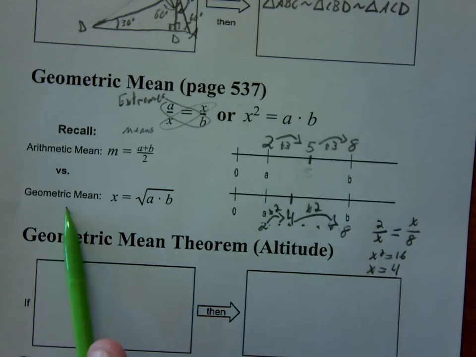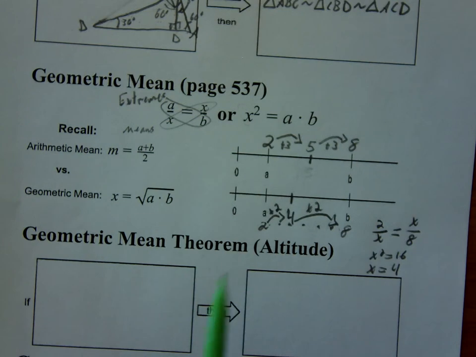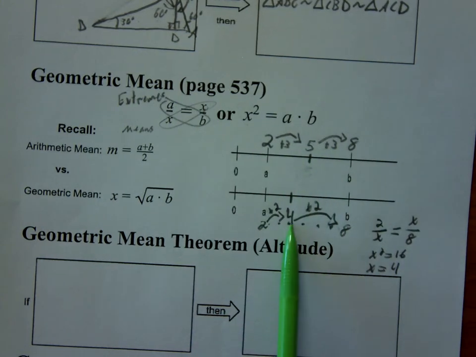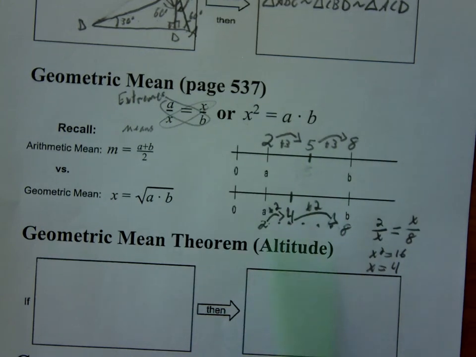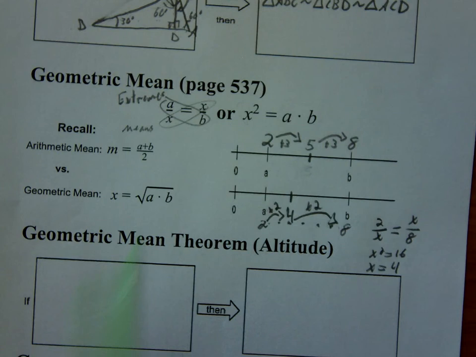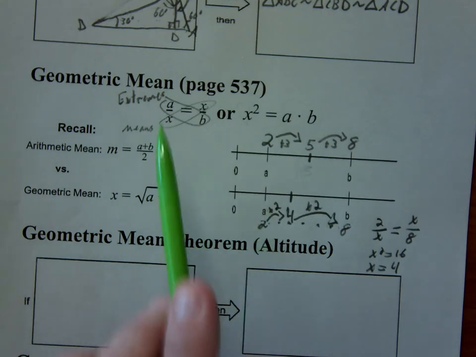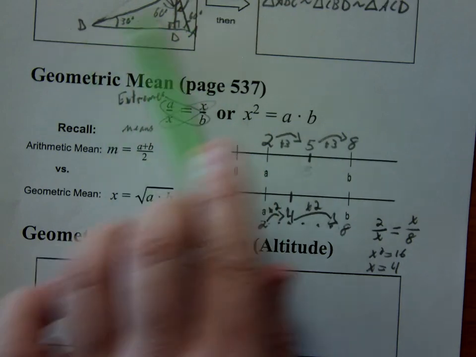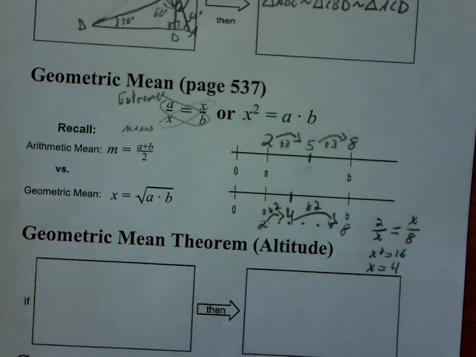So the geometric mean should feel like the arithmetic mean in this way. Here we see that they are the same distance inward in an additive sense. 4 is equidistant from these 2 numbers in a multiplicative sense. So this is an algebraic definition for what the geometric mean is. We are going to see the same proportion show up when we compare the ratios of these 3 triangles, and we're going to do that down below.